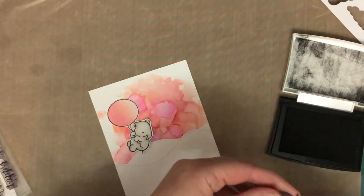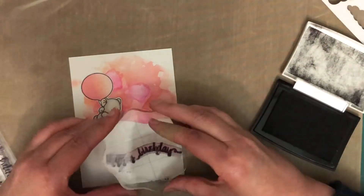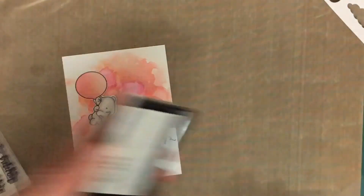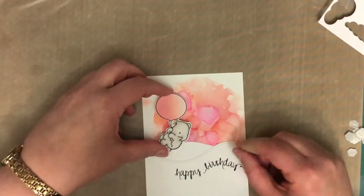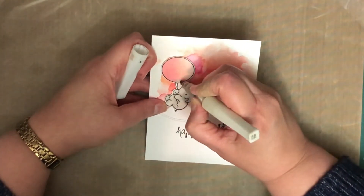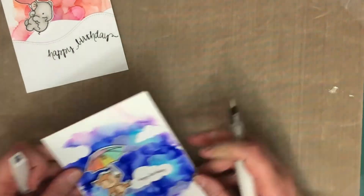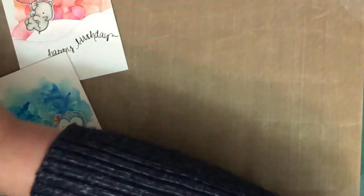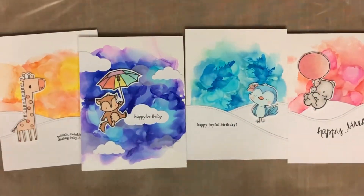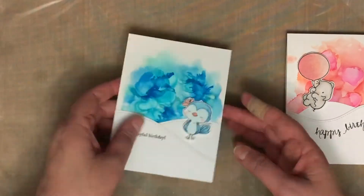Now with this sentiment — it's from Avery Elle, a set called So Happy. I really like this sentiment, but I decided I wanted it curved to match the Stitch Hillside Border die from Lawn Fawn. So I just mounted it on my acrylic block on a bit of a curve. I'm adding a little bit more Wink of Stella, then added more to the umbrella on this card, and a little bit to the flower on the little birdie. After that I was pretty much done. So four cards to share with you today, all of a similar layout or theme — hope you enjoyed. Thank you very much for watching, sorry for my voice and the coughing, but can't be helped. Bye!